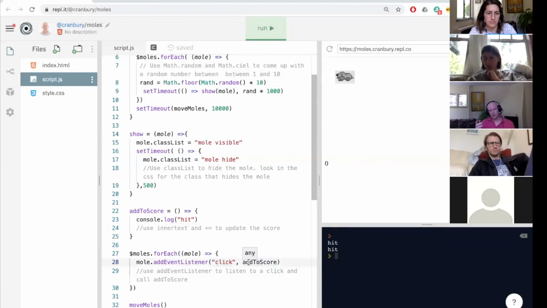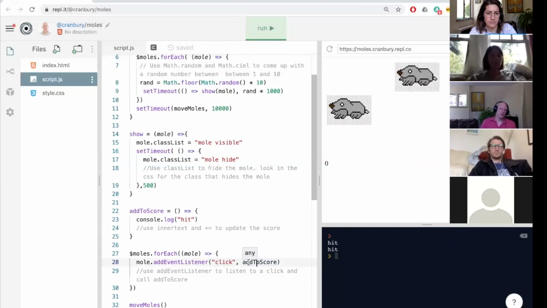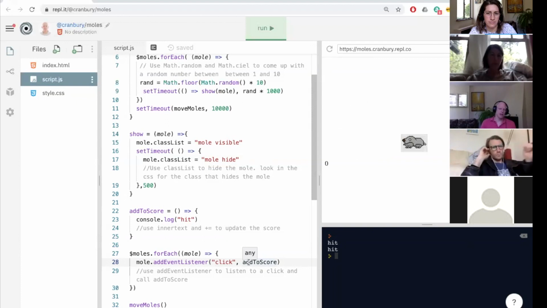There's a loop that happens over and over again. The browser is looking for events happening on the page in real time. So when you click something, it says, hey, that's an event. Let me check my list of event listeners. Yes, I'm listening on the document for someone clicking a mole.